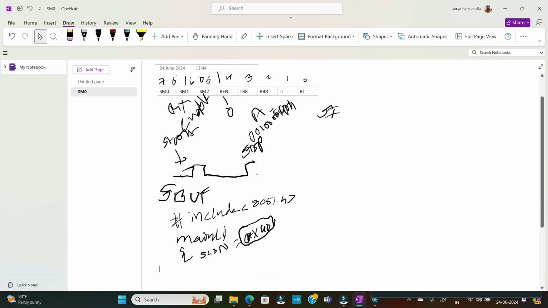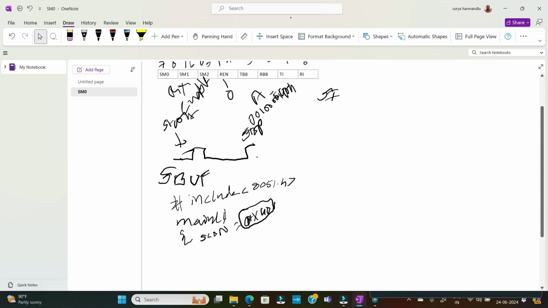We will go with the same program, and this declaration alone is not sufficient. Here I forgot to put a semicolon. We have to terminate every statement in a C language program, so let me do that now. Let me check where the cursor is. Yeah, here it is. So we put the semicolon, I mean the termination.